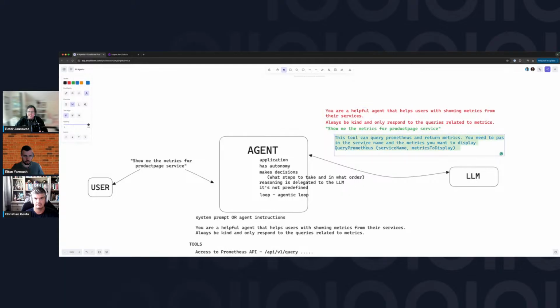This gets sent to the LLM in a structured way, as a piece of JSON, so you're sending a list of tools that the agent can call.